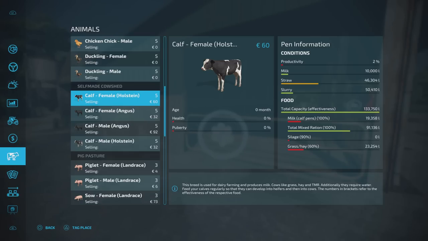And there is total mix ration there, but what's also cool is you can give them silage. Silage will give you 90%. Total mix ration is 100%. So if you think, well, I haven't got time to be mucking around making hay and making straw for padding out my total mix ration, I just want to feed them silage. Silage will give you a 90% effectiveness on your feed on here. So the fact they've added that in, because a lot of farmers, they'll feed silage. It might be mixed in with some minerals and bits and bobs here and there.